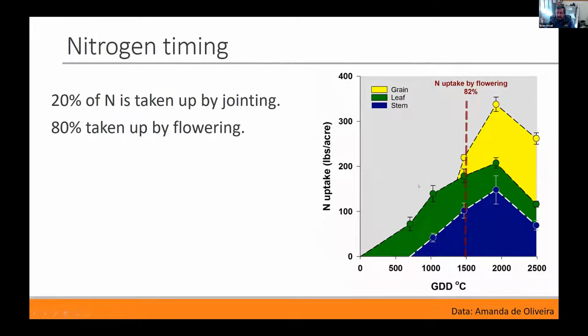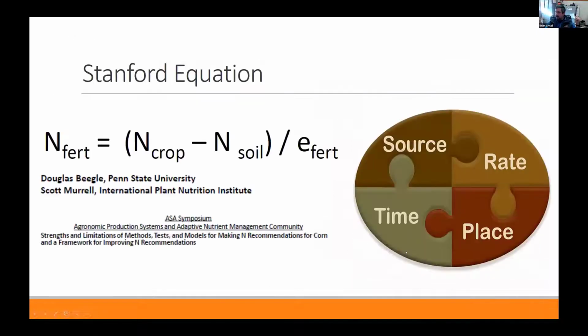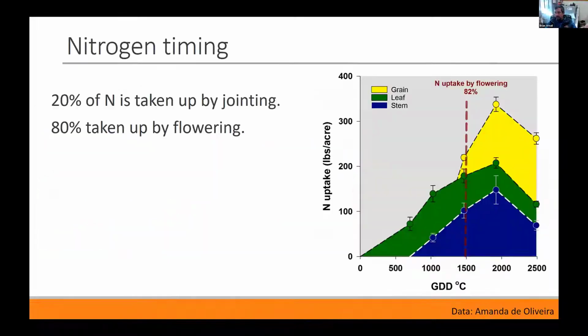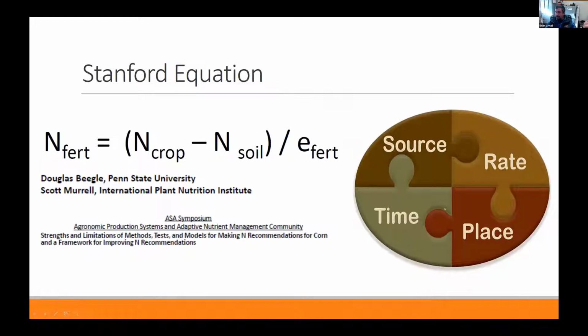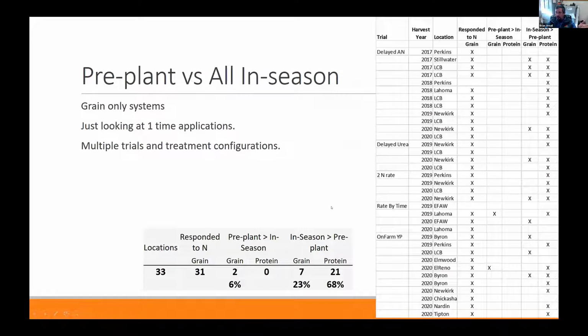We need to be in that exponential uptake and growth curve to get our biggest efficiency. And if we go into rate, do we have a clue what we're going to make when we put the seed in the ground? Not a clue. So the further we get into season, the more we understand about our yield potential and what we can make.